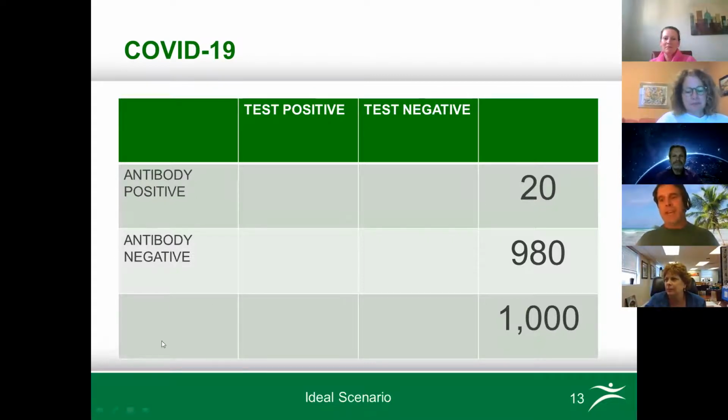So just again, to answer your question a little bit better about testing, what makes a good test, I put this chart here. If you're antibody positive, every test should be positive. And this is sort of the incidence of, let's say, the infection in the population. So a study out of Stanford said about 2% of people have antibodies. So we're not that far into this. In New York, it's about 15% because they got overrun. So we're probably anywhere in the country between 2 and 20% into this process. And so 20 out of 1,000 people have antibodies.